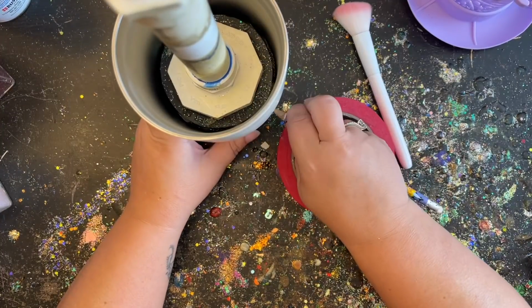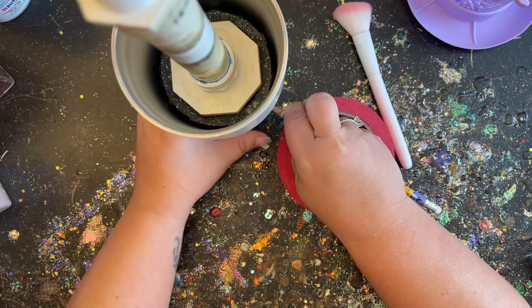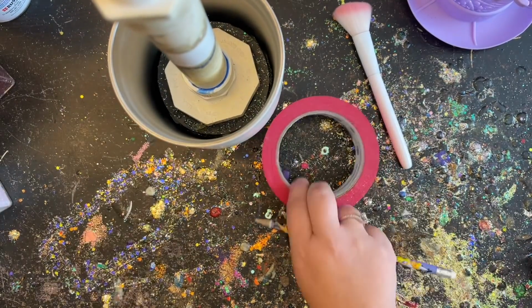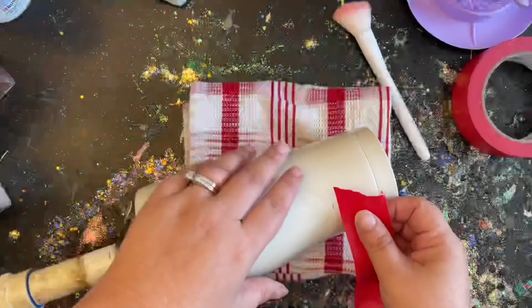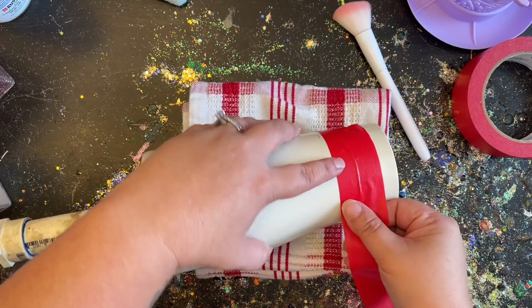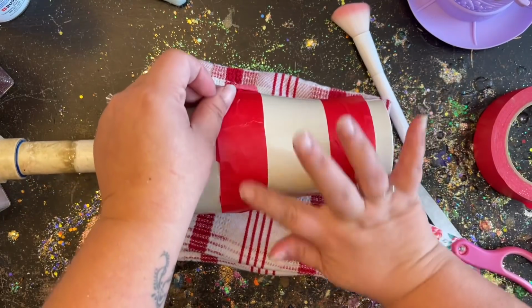Now I'm going to find something nice and sturdy that I can take my pencil and just make a straight line completely around my tumbler so that way I can put my tape down to continue on with what I need to do next. And once I have my lines on, I'm going to go ahead and just take some simple painter's tape. You just want to block off that middle area before we move on to this next step.